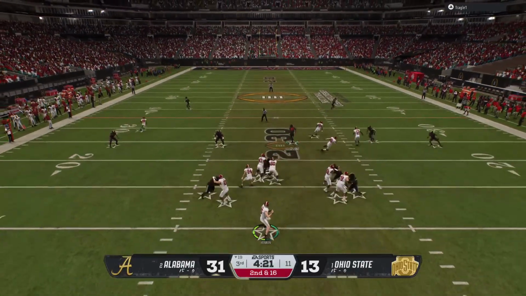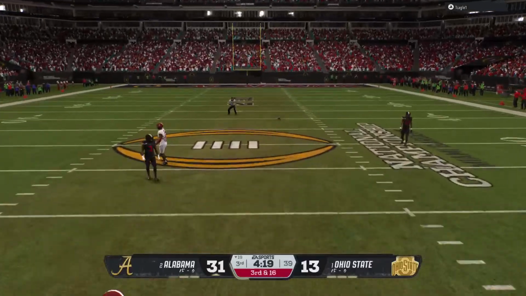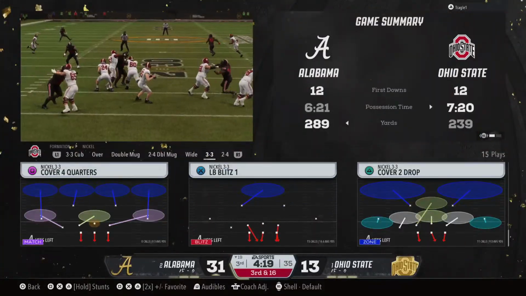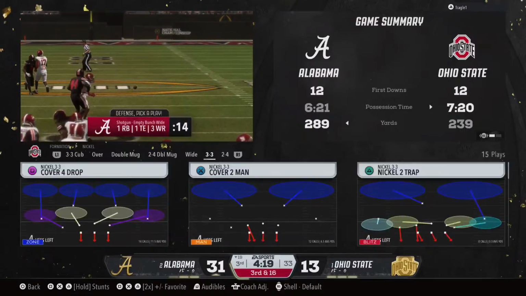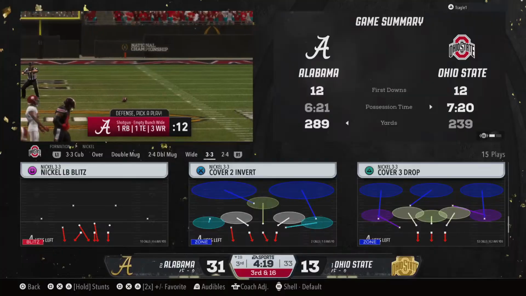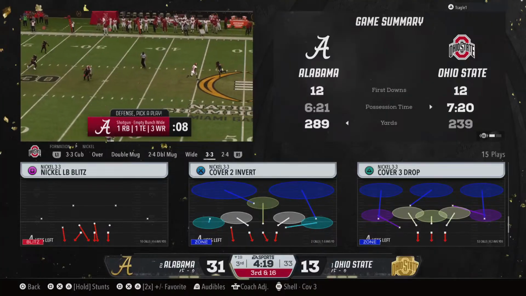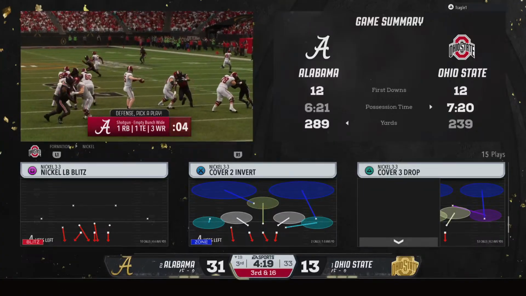From the shotgun, he's probing the secondary. Looking for the wideout. And it's just beyond the receiver's grasp. Too much on that one. Well, they don't make the completion here. The timing seemed to be off between the quarterback and the receiver. But, man, this defensive coordinator may want to consider getting more pressure on this quarterback by changing some things up. You've got a lot of time back there to throw the ball. And eventually, it's going to cost you.